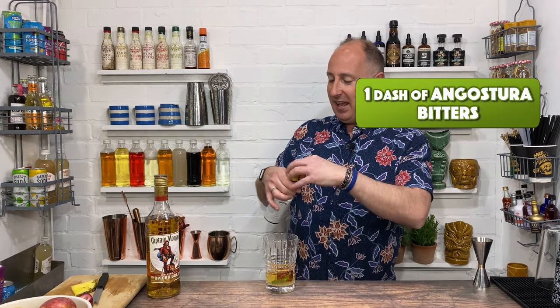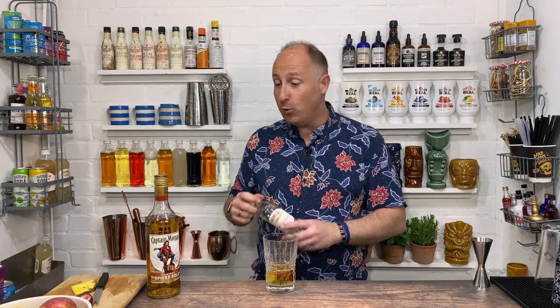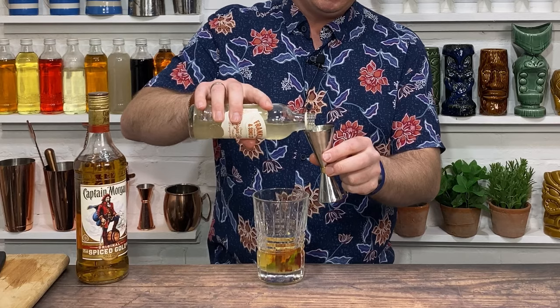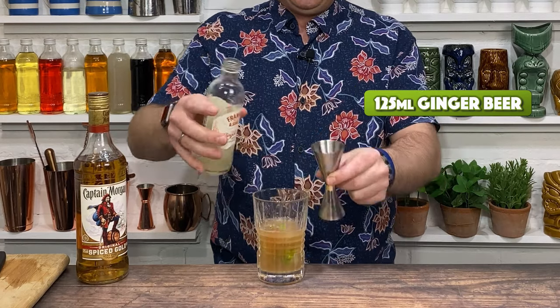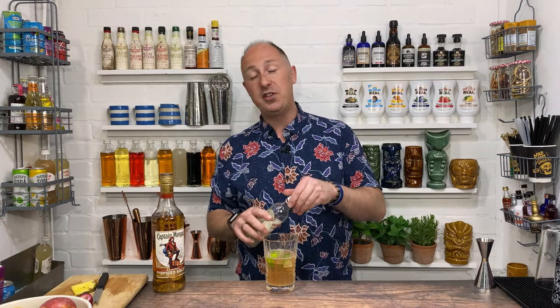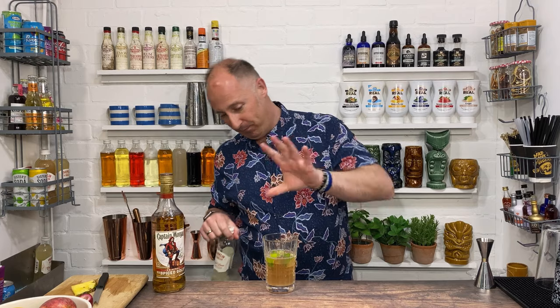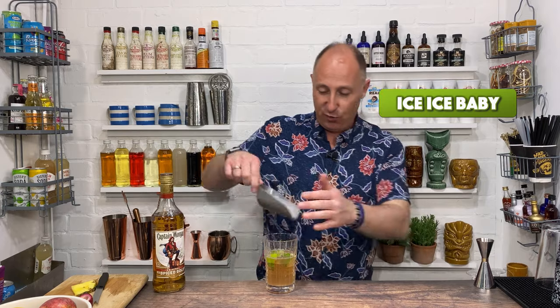Here we go. And then I'm gonna go ginger beer. Ginger ale, as I said, is what they would class as their Captain Cola. I'm just going ginger beer. And for this, I'm going about 125 ml. Okay, 50, 100, 25. There we go, perfect. And if it was a more potent spiced rum, I would probably go 150 ml. But as it's 35%, a very delicate spiced rum as well, I just want about 125. Perfect. Just a couple of cubes of ice to start off with.